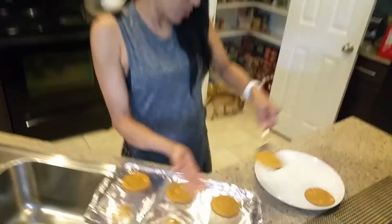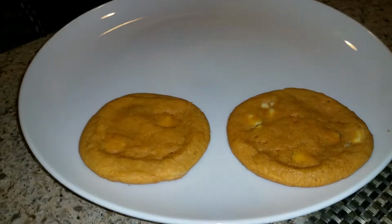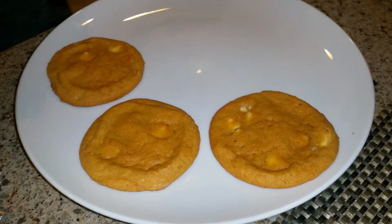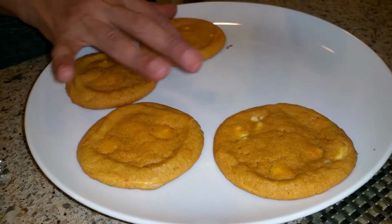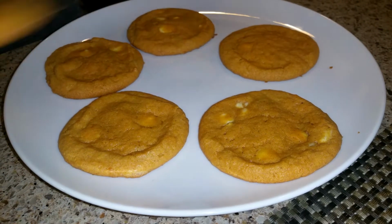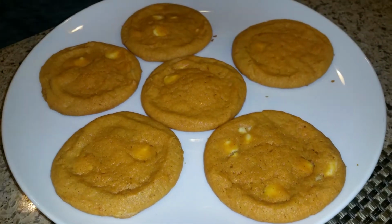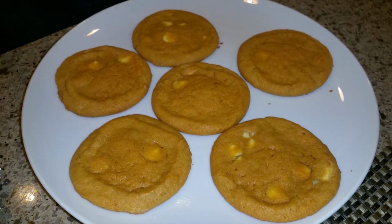Guys, so I just started putting the cookies on the plate. This is the second one. They're still a little bit warm, but they look beautiful. Oh, yeah. So what we're going to do later on, I'm going to have Michael here eat a couple of these for you. And we'll sit over there on the table and just chat over what's going on.